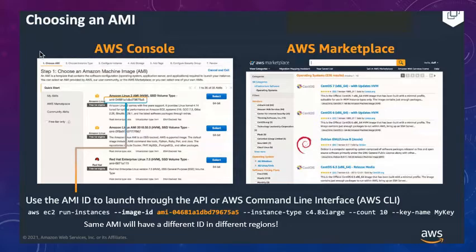So to choose an AMI, you can either go into the AWS console here and select which AMI you want. As I say, there are Linux ones, Windows ones, Red Hat ones. And you can look at the RAM and the CPU and the volume type and so on and decide which one you want. Or there are also some on the Marketplace. AWS Marketplace is like a shopping center where you can go and find the exact type of web server you really want.